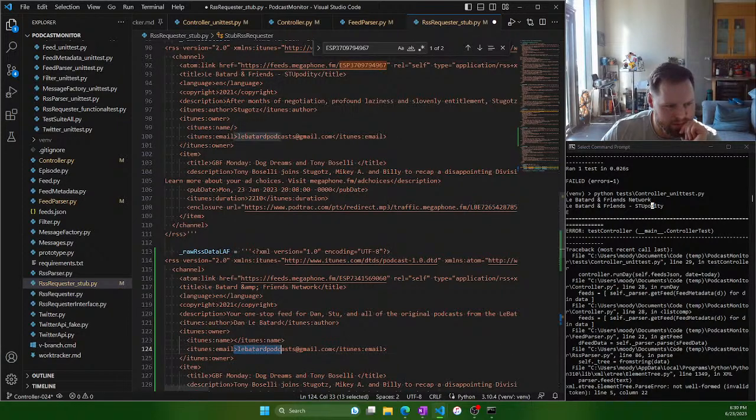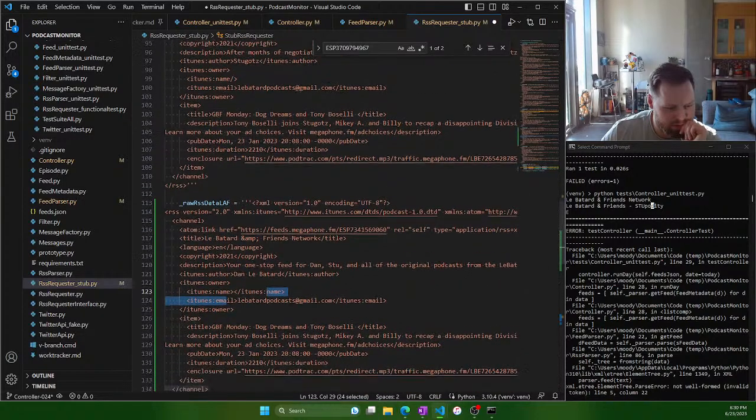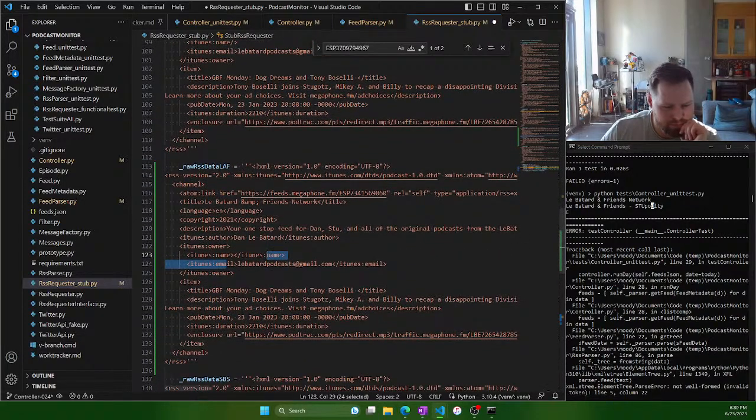That's different, but that looks right still. And then we have the item, got the title, description, pub date, iTunes duration, enclosure, close the item, close that. The only difference looks like that.